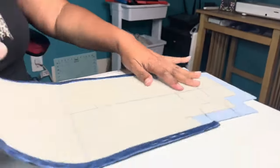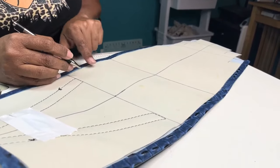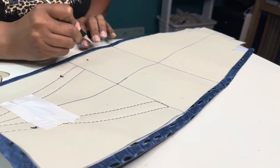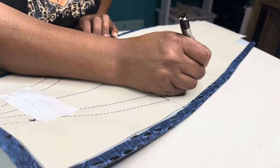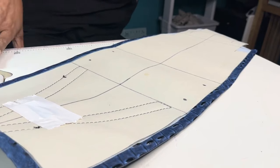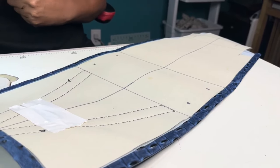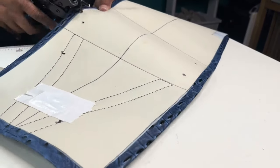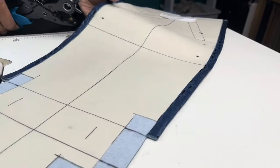Okay, another thing I want to add. I marked it before I put my Decabond Light on, but I can see through. I have my marks here for my purse feet. So I'm going to punch holes for my purse feet. We're getting all this out of the way. I'm just going to punch a hole where we marked the purse feet.